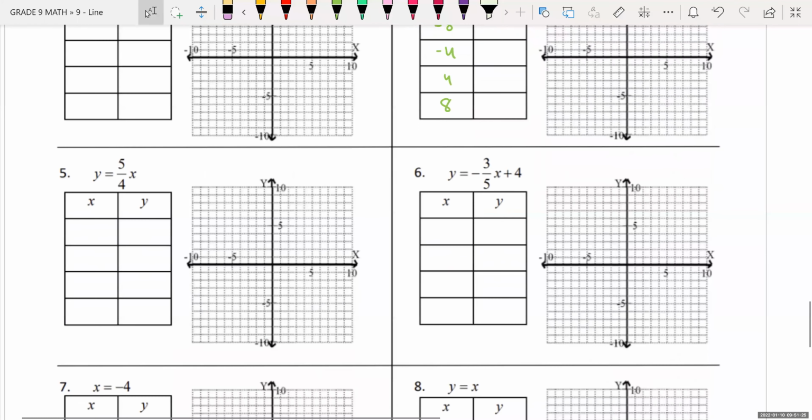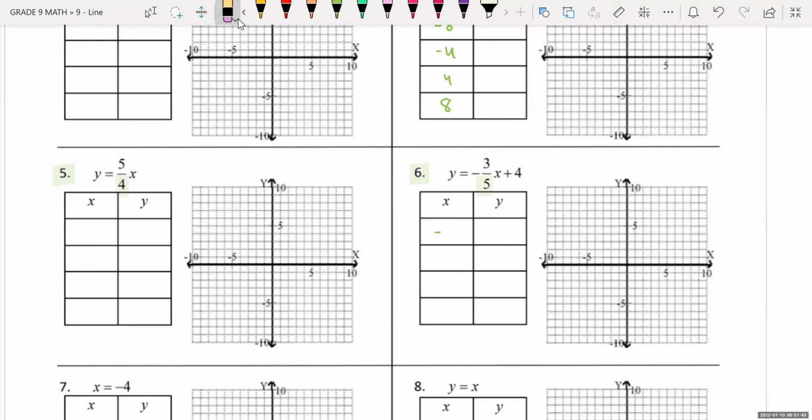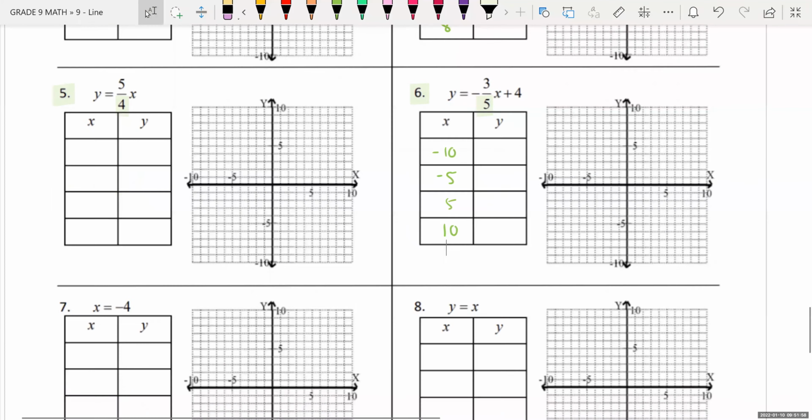What other questions? So also be mindful of question 5, look at the denominator. Be mindful of question 6, look at the denominator. For question 6, because it's 5, you just pick multiples of 5. So -10, -5, 5, and 10. Or even if you don't want to do that, because really there's no rule, right? You could pick anything you want. You could also pick, although, oh, this only goes to 10. Never mind. You're kind of limited because it only goes to 10. So you would have to pick just -10, -5, 5, and 10. But if you weren't limited, you could pick 20, 30, 40, it doesn't matter.